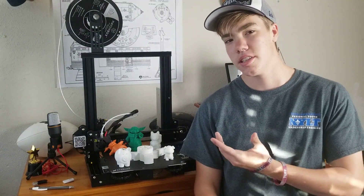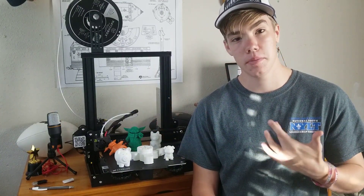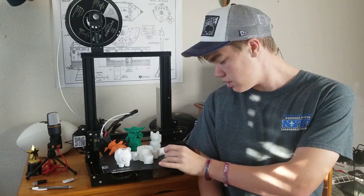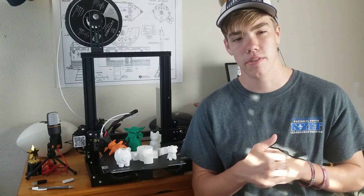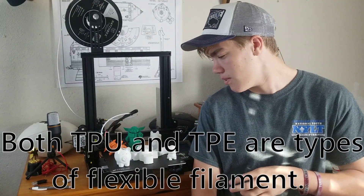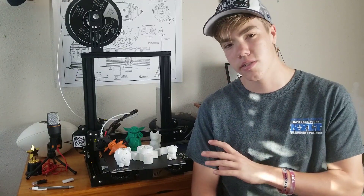Overall, these models are pretty good to some extent, and some show the limitations of this printer. Before my final thoughts, I should mention this printer is made to print PLA and ABS — PLA is what all these models are made from. It has specific modes on-screen for PLA and ABS. I've seen people print with flexible TPU or TPE filament as well, and if I get a chance to try that, I'll make a video on it.